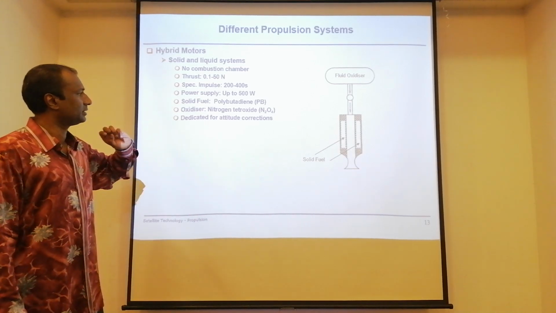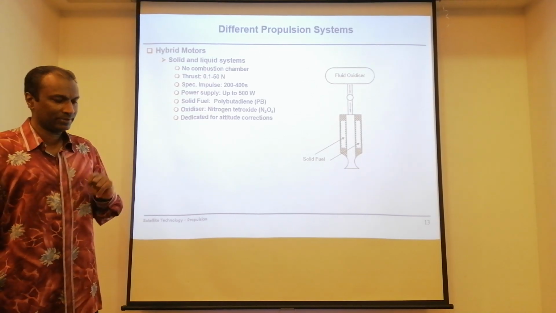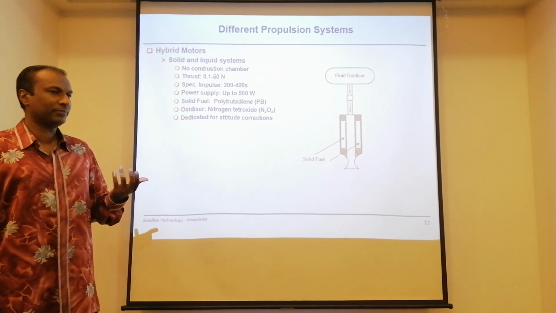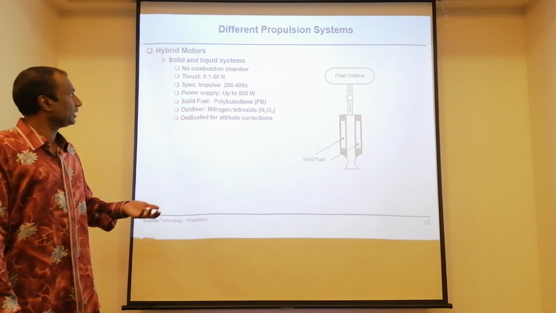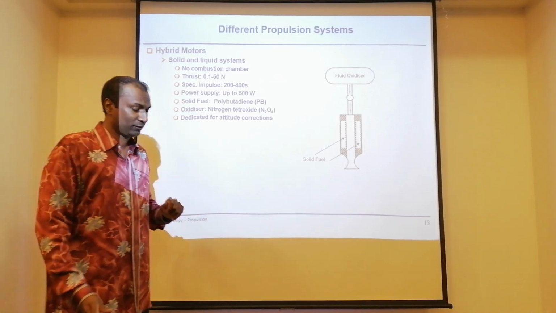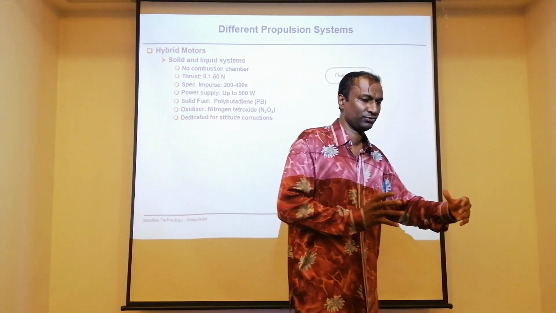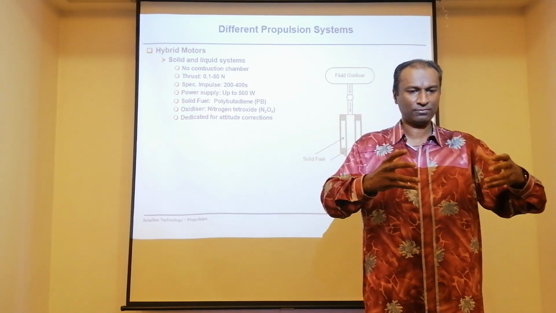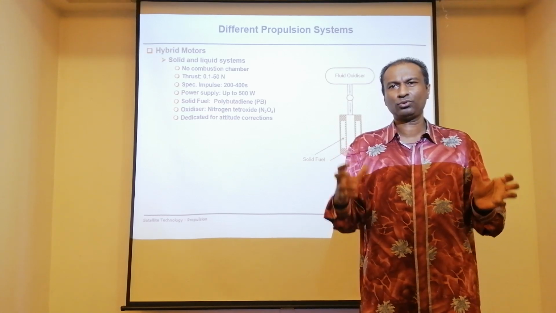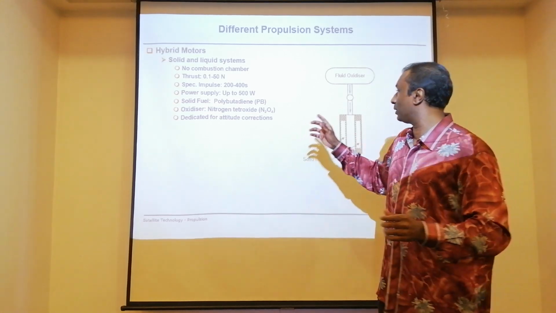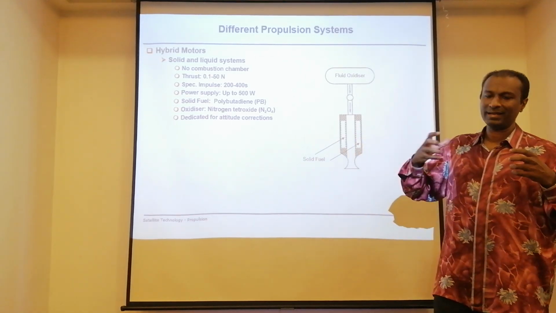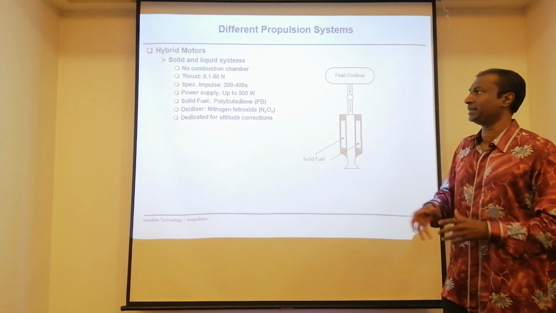Okay, another type is the hybrid type. Now this hybrid type is not very common for satellites, but the system does exist. There are actually experiments done. Okay. Now what is the hybrid type? Solid and liquid systems together. Now remember, if you fly a rocket, for the boosters that you see, the central core is normally a chemical engine. The sides are normally solid boosters. So those solid boosters are what is mentioned here. But you can actually have a system where solid boosters and the liquid system are together. So that's this example here.